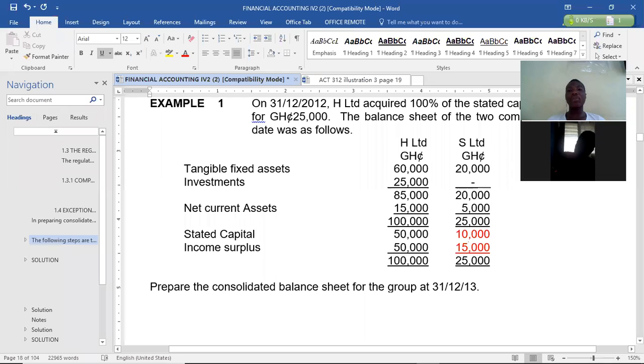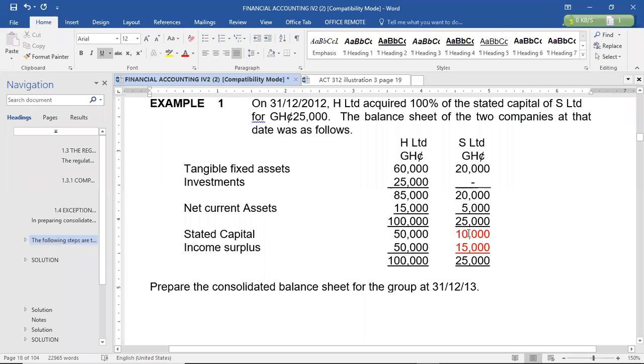Move on. So as I was saying, the net assets plus the fixed asset give us the value of the business. And so therefore, at the end of the day, for us to know the value of this business, we add the stated capital and then the income surplus. So if we have told H to pay 30,000, then we know we are making a profit of how much? 5,000, because the value is 25. But when you go and tell H to pay 22, then you are running at a loss of how much? A loss of 3,000. That 3,000 is what we mean over here.